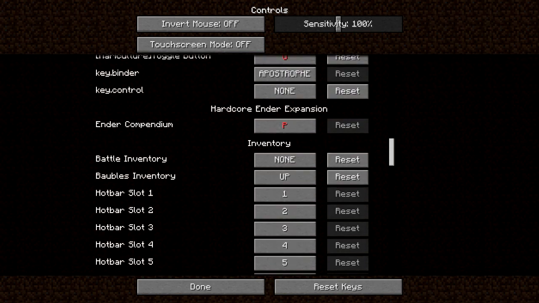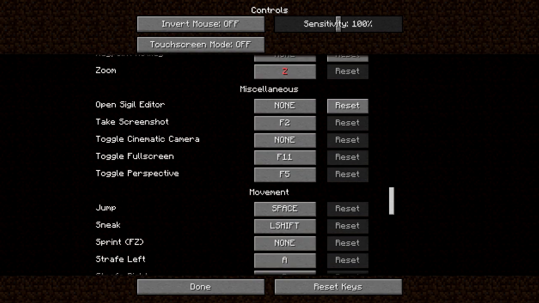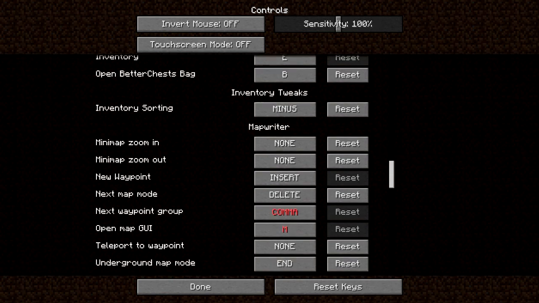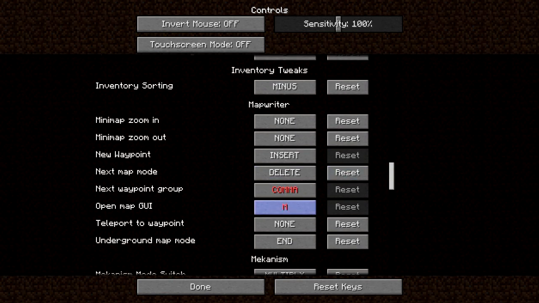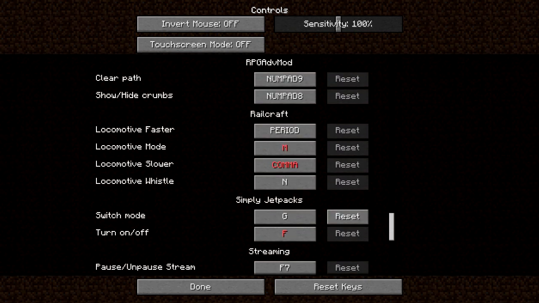Okay. What did I break? Map mode, open GUI. Is there another M? Something else is M? I don't know.